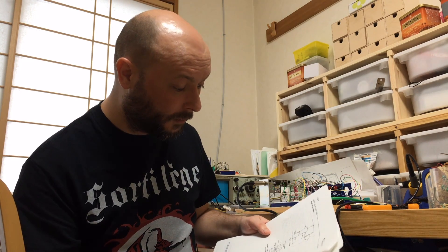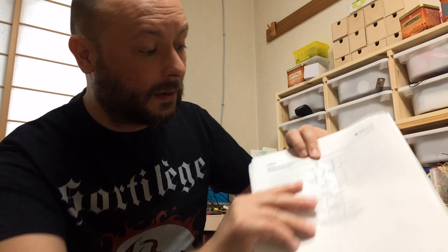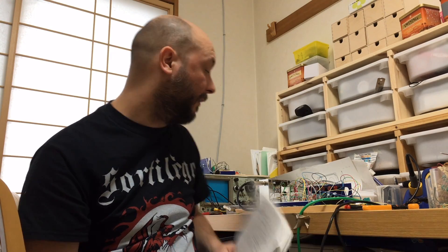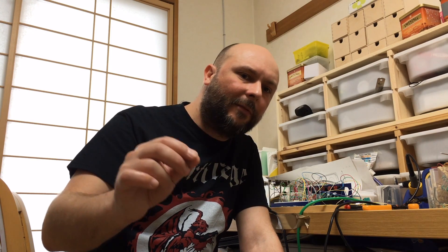And if we want to go into more detail, we can check this simplified schematic — you can see that at the input, where the two inputs of the op-amp are, we have FETs. That is mostly what the character of distortion depends on. For my Red Crown, I went back and forth between a TL072 and the LF353 several times. The difference was pretty small. In the end I preferred the LF353, because it just sounded better to my ear. Maybe in a different circuit the TL072 would work — it's in every pedal out there for a reason: it sounds great, it's cheap, and you can find it pretty much anywhere.